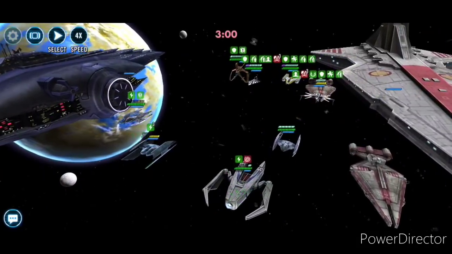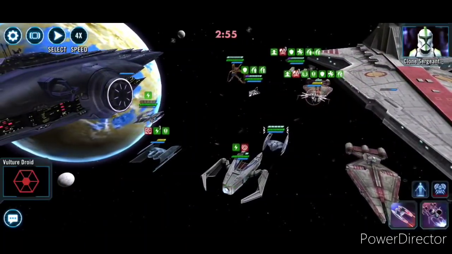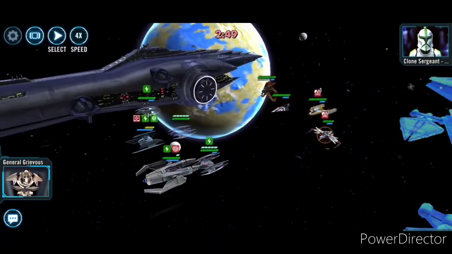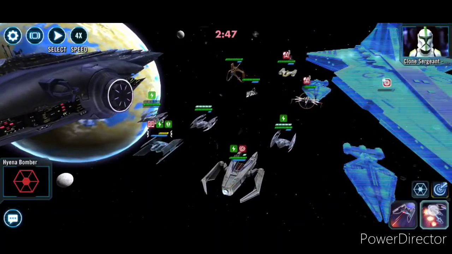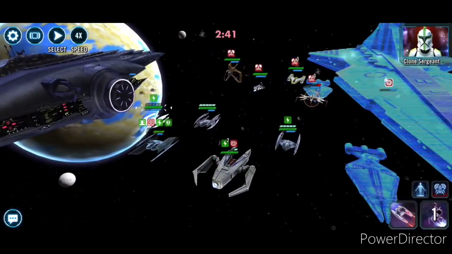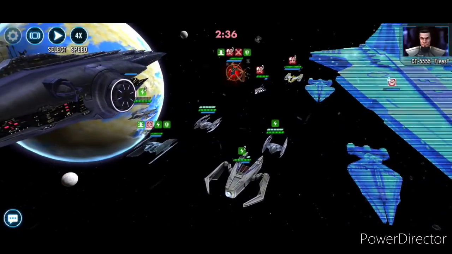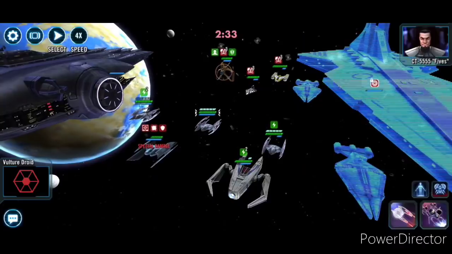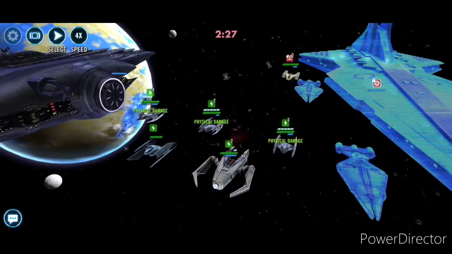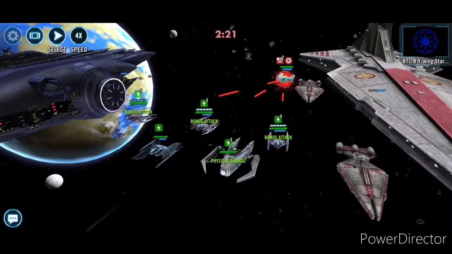All right. There we go. That's the ultimate, and that should get another vulture droid on the board, and now it should be relatively straightforward. Why are these guys not assisting? That's weird. There we go. This should get the job done. Okay, let's stun, and this should do it.